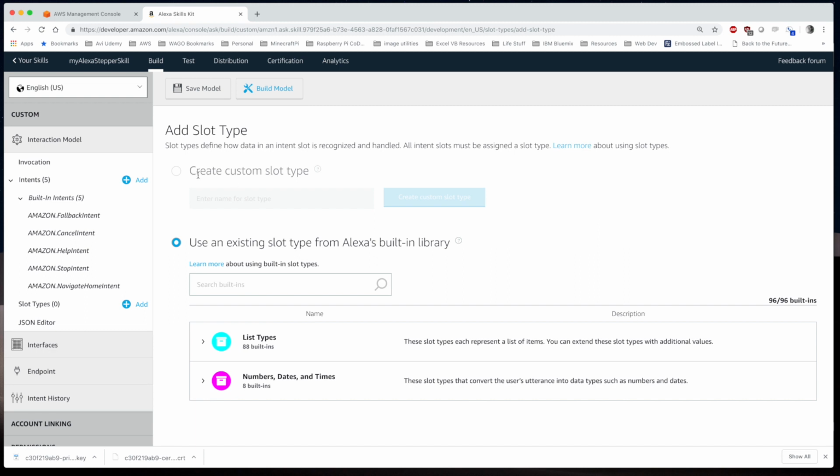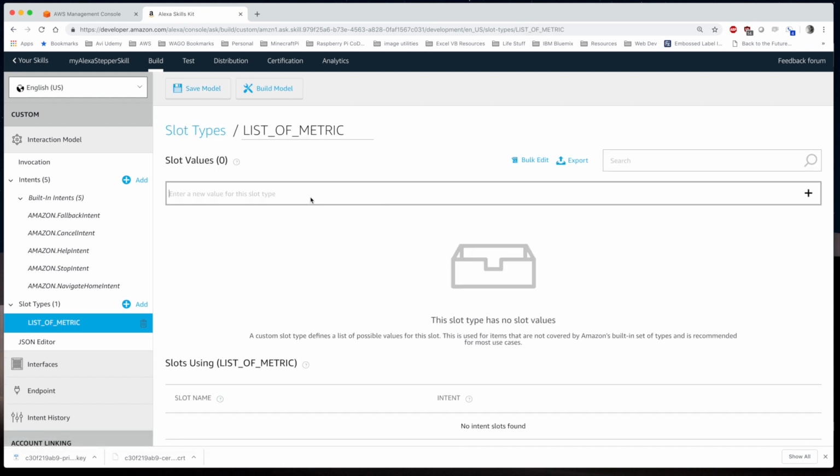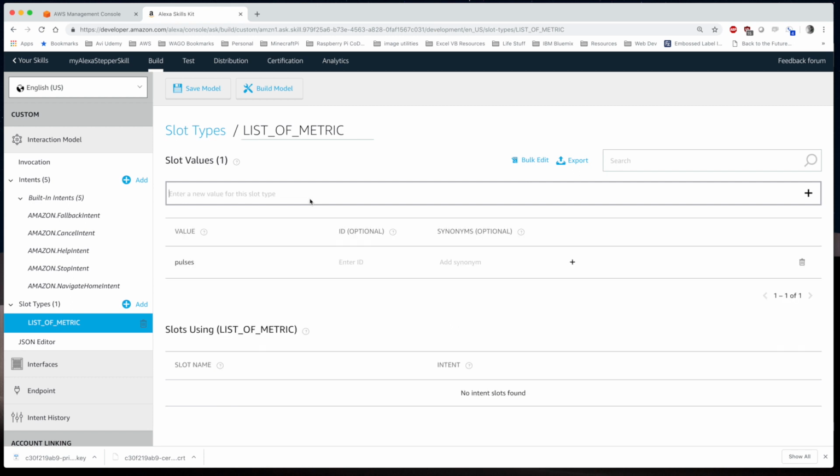So I'm going to create a custom slot type, and I'm going to call this list of metrics. We're going to create this custom slot type. So the value, we're going to say pulses. Just like in our statement, we're going to say, go 10 turns or 10 pulses. We need to be able to differentiate between those. So we're going to have pulses and we're going to have rotations.